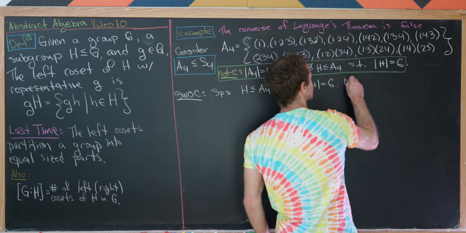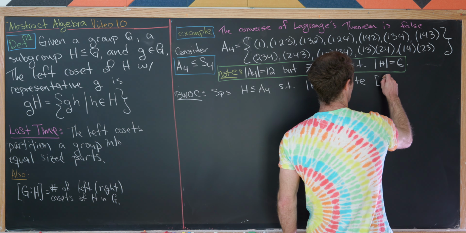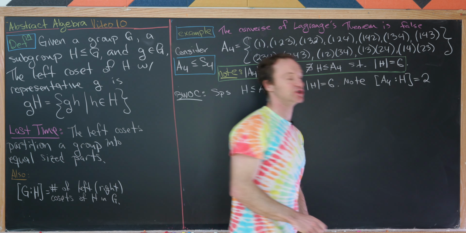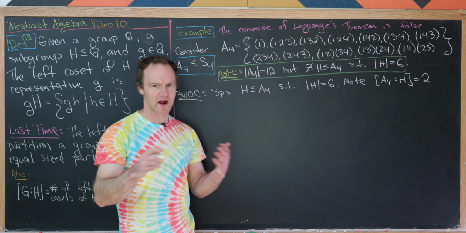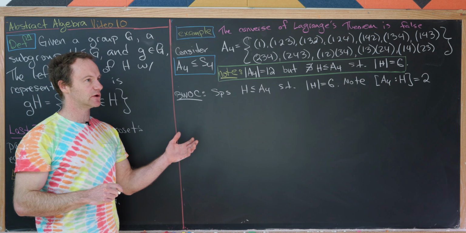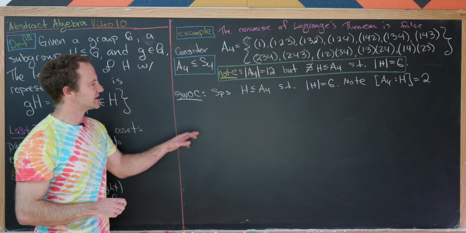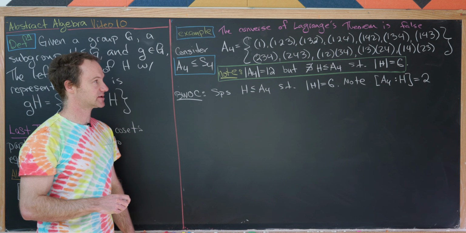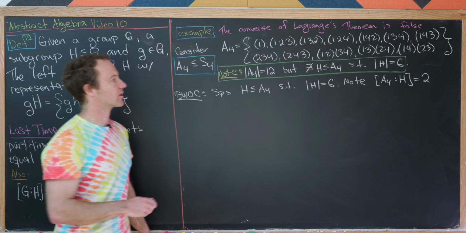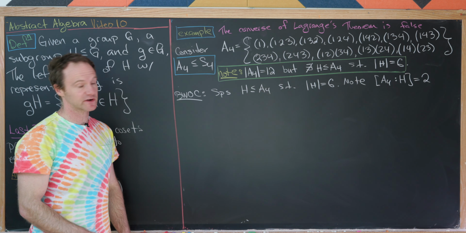Okay, so now let's notice that if we've got a subgroup H of order 6, then the index of H inside of A4 is equal to 2. And that's just by Lagrange's theorem, just writing that kind of multiplication problem around. We have the index is equal to the order of the group over the order of the subgroup. So next up, let's notice that H has 6 elements. But if we look at all of the elements of A4, we'll notice that there are 1, 2, 3, 4 that are not 3-cycles.